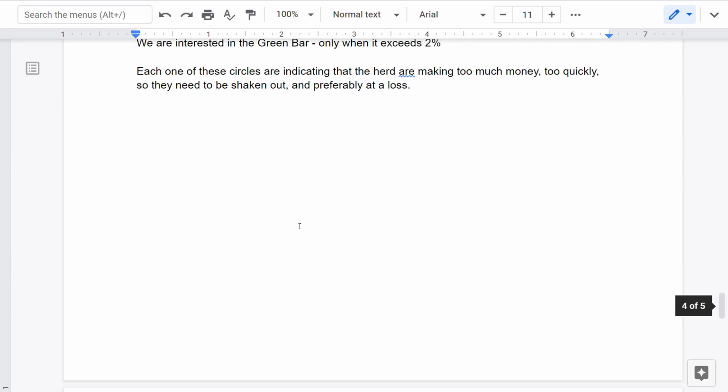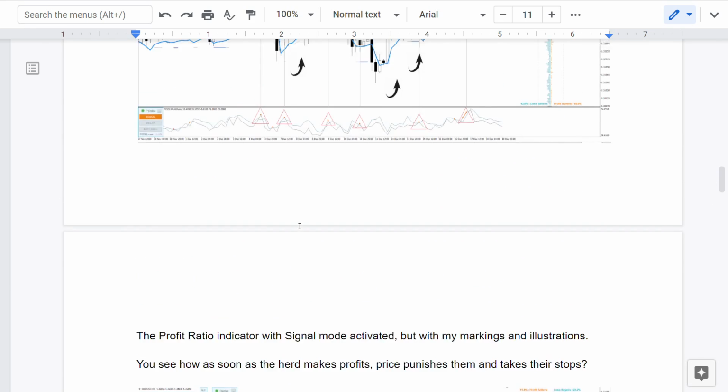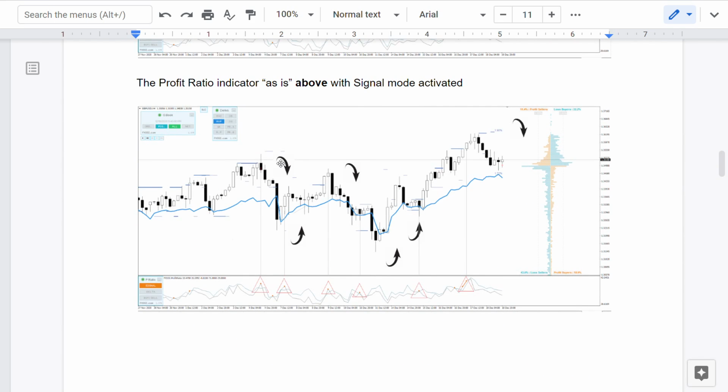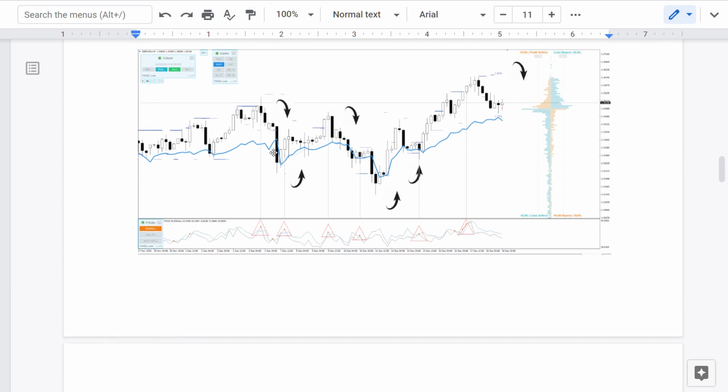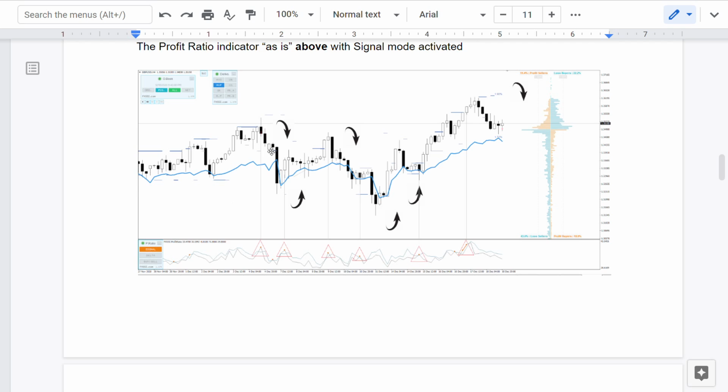Hopefully it's quite simple. It's actually quite scary how the retail guys get manipulated, especially as soon as they make profit, they're not allowed to make too much profit. They get punished, and that's just the forex market, and especially be careful around the pound USD, because it's just been horrendous, as you can see. So sometimes the best trades are the ones that you don't take, but you just simply monitor, and the ones where you've got a clear view of the market using these indicators, then that would be the best strategy.